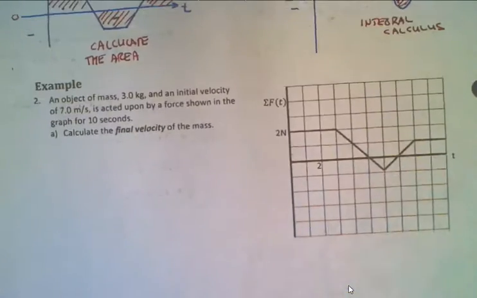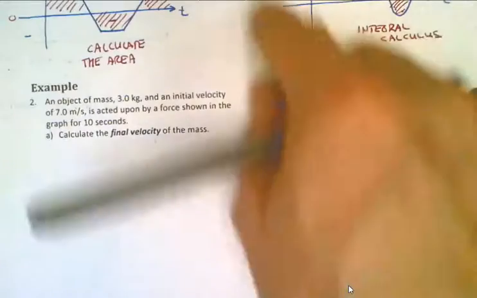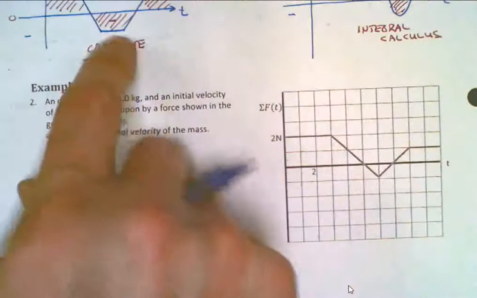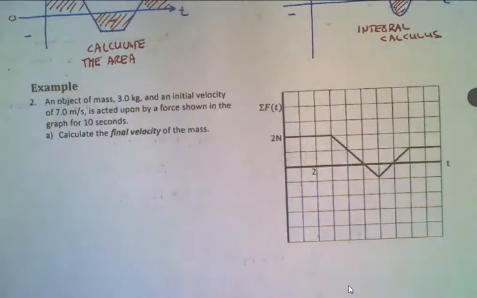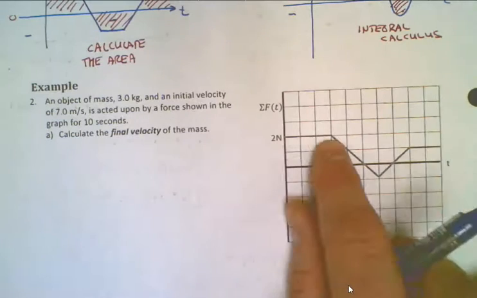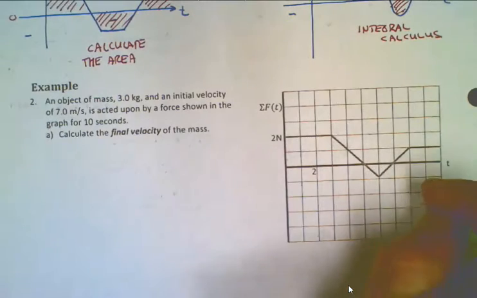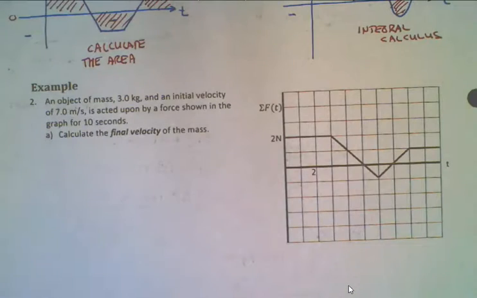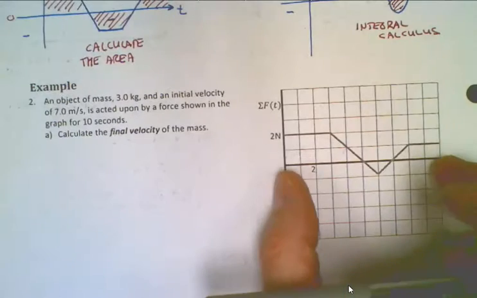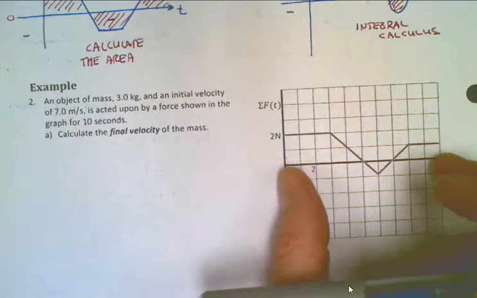All right, we'll do an example where we're not using integral calculus. This is an extension that we're going to work on. We're going to focus more on the types where you can actually just find areas of rectangles and triangles. Very simple. So in this case here, we have an object of mass 3 kilograms, and it has an initial velocity of 7 meters per second. There's a force that acts on it, but that force changes with time. And rather than finding out the accelerations in each interval and then trying to add them all up and find the final speed, we're going to invoke this momentum impulse theorem.